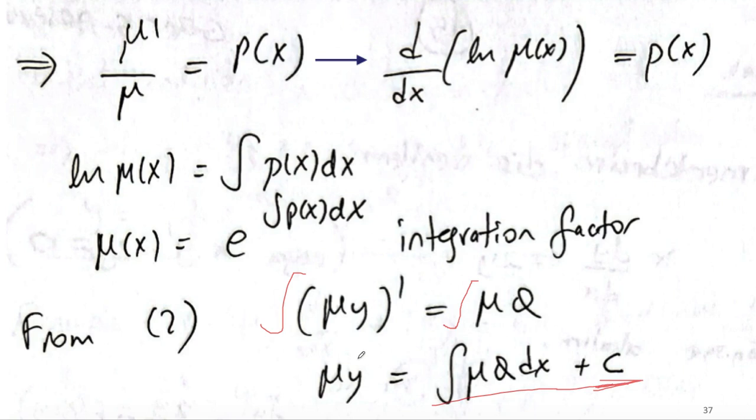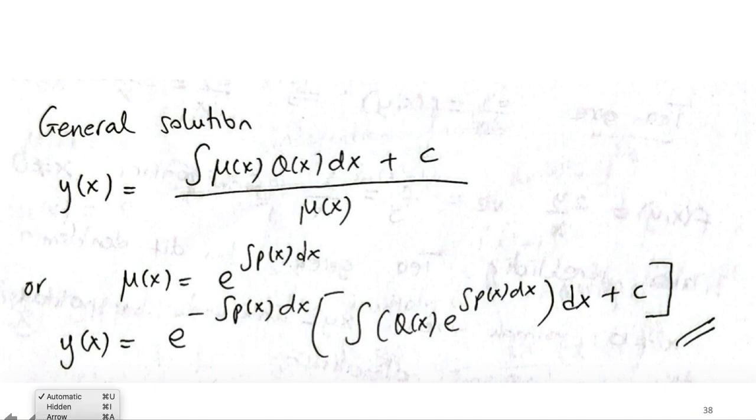And then, of course, you write it for y. That's going to be the general solution here: y of x equals the integral of mu of x times q dx plus c, divided by mu of x, where mu of x equals e to the power of the integral of p of x dx. So at this point, we have already obtained the general solution. If you want to be more specific, you can write y of x as e to the power minus integral of p of x dx times this integration. For specific problems, of course, we will calculate this q and p, and we can make these integrations to come up with a closed form solution for the first order differential equation.